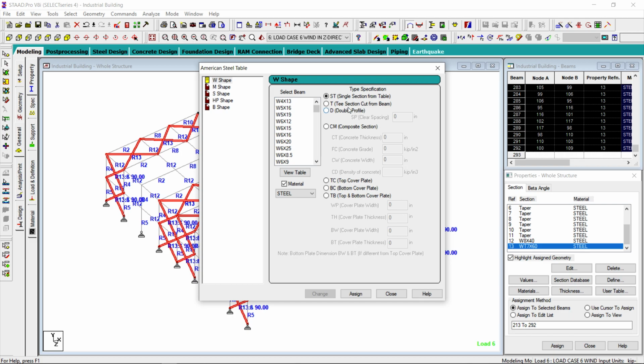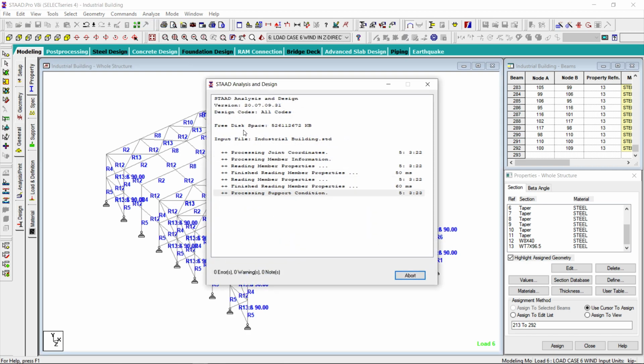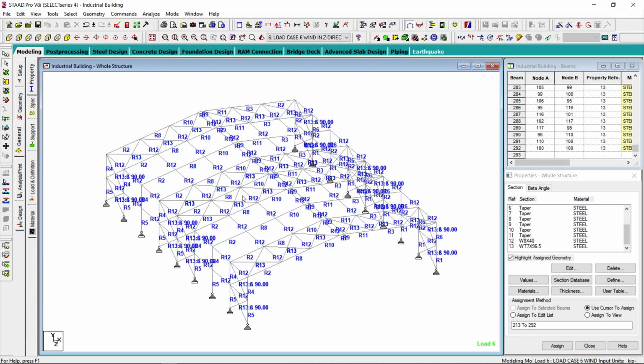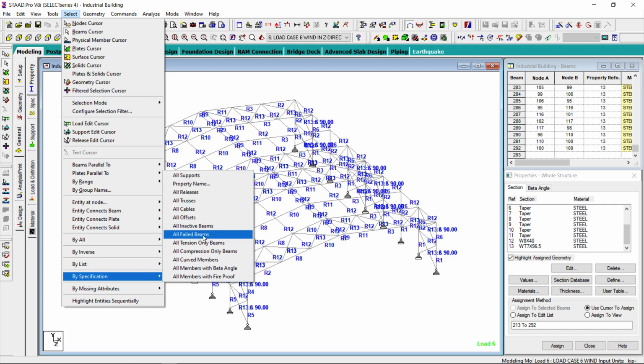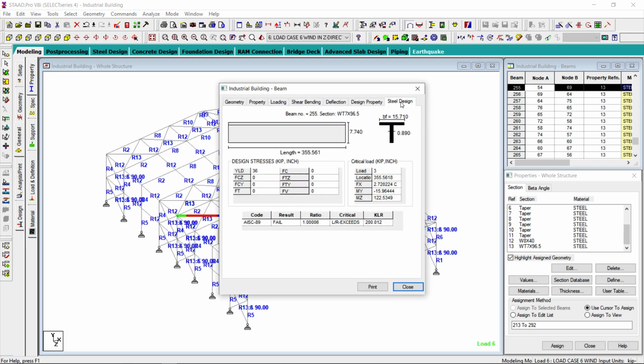Okay, I don't want to see any overstressing. 14 by 120, so let me select 14 by little bit 145, little bit higher, let's say 14 by 193. Okay, so select. Oh, still. Oh, sorry.